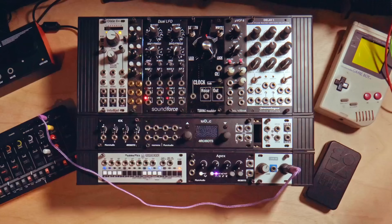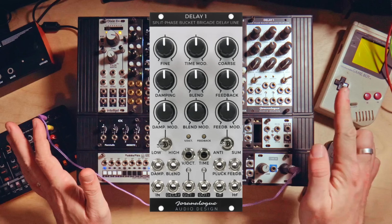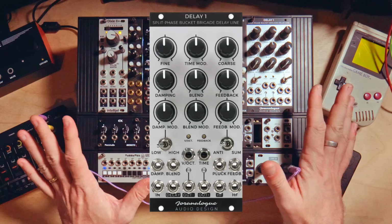Joranalogue, the company who make this Delay One thing, hired me to make a demo of this module, which is a delay unit specialized for short delays from 1 millisecond to 50 milliseconds. But to explore one short delay is really to explore all similarly capable short delays and the unique things that you can cook up with them.